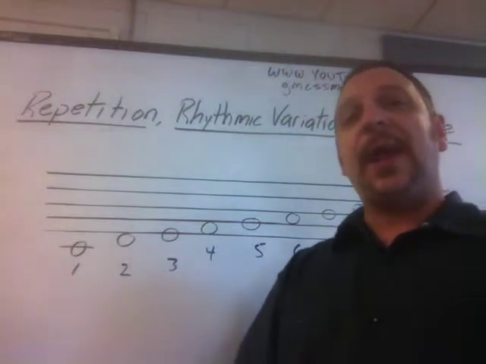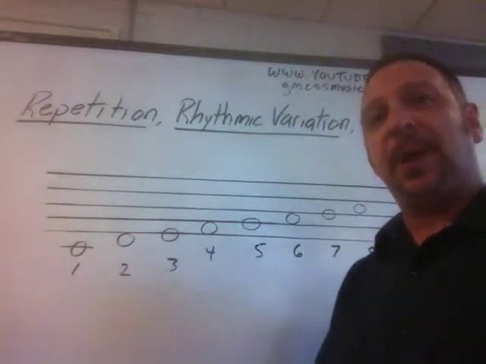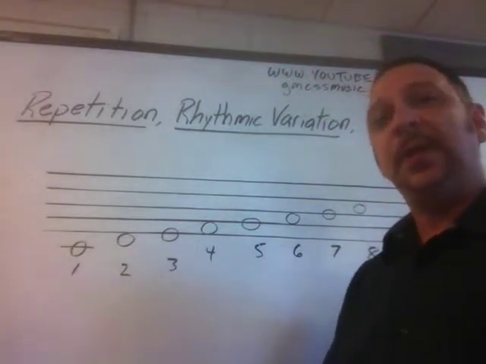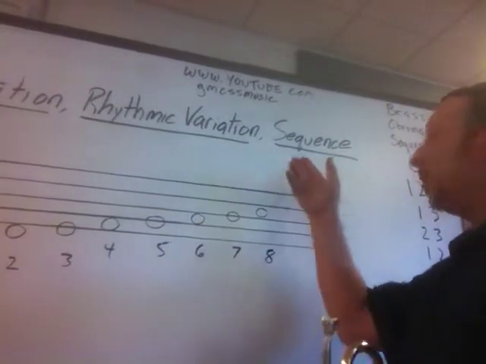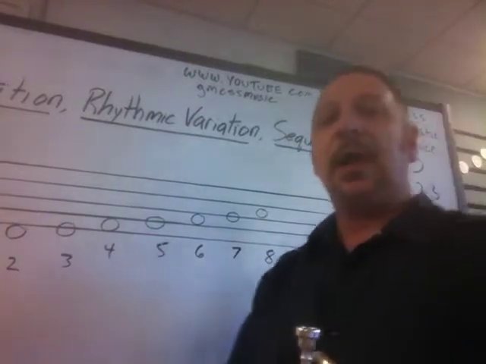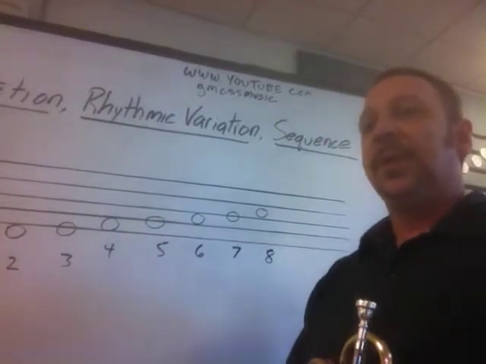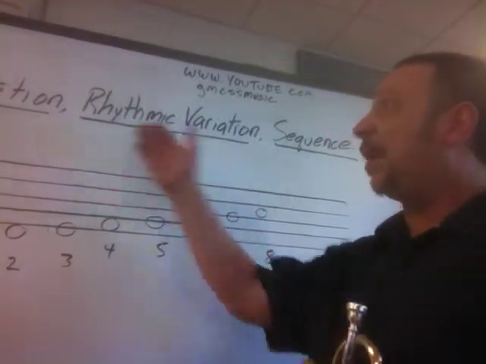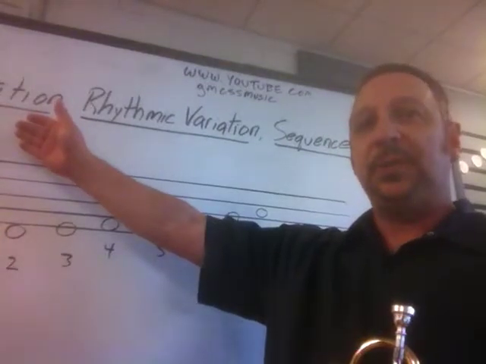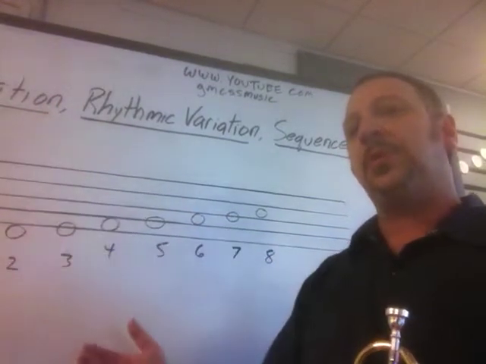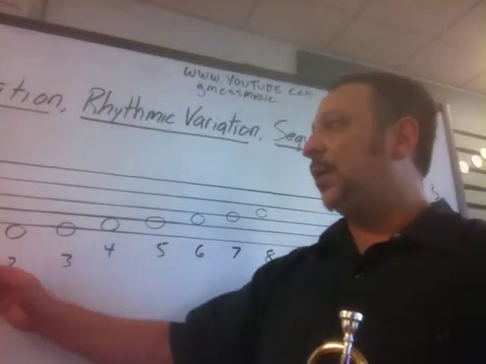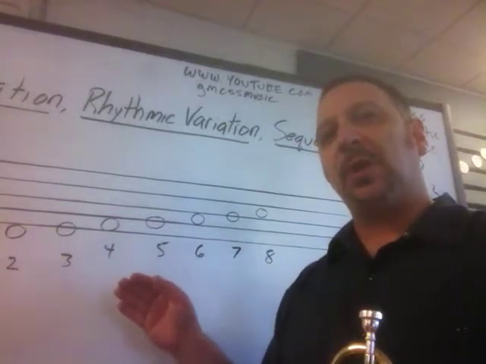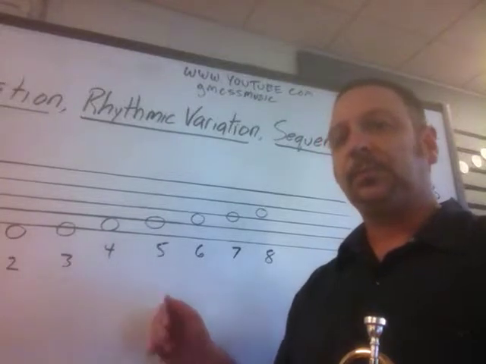The next and last type of device we're going to talk about for extending a musical idea is called sequence. And I have it back here on the board listed up there, sequence. Now, sequence has some of the same elements that repetition does because we're repeating a musical idea, but what we're going to change here is the pitch level at which we start the musical idea.